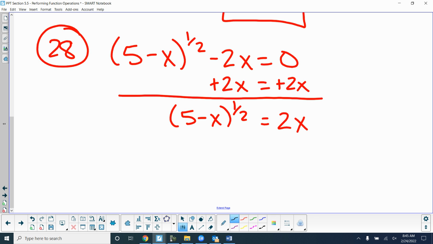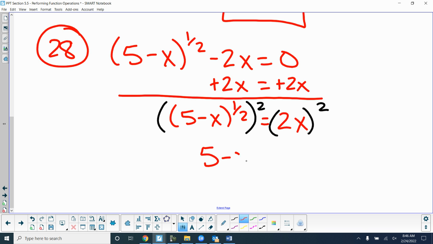All right, so what do I have to raise that to get rid of the 1/2? The reciprocal, right? 2 over 1, or just 2. And again, what you do to one side, you got to do the other, right? So it's the whole thing, the 2x is raised to the second power. So because those cancel, the 1/2 and the 2 cancel. Because remember, 1/2 is like square root, right? So it's like the square root and the squared canceling each other out.